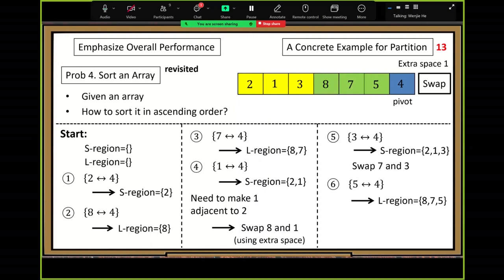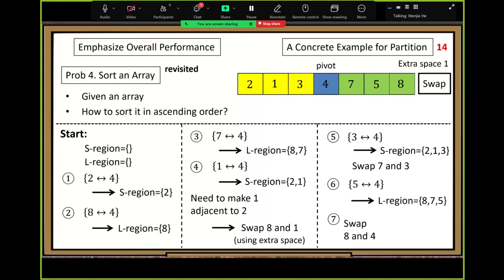After that, we complete the partition step. Oh, I can say we almost complete, because there is one last thing we need to do. We haven't put this pivot in place. So we need to do another swap operation to put pivot in place. I think you can see what swap to do. Swap element 8 and 4, the last swap. After that, you put the pivot in place and you complete one partition step.